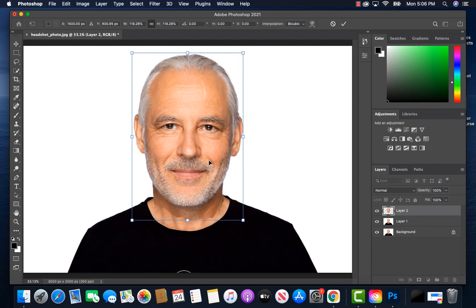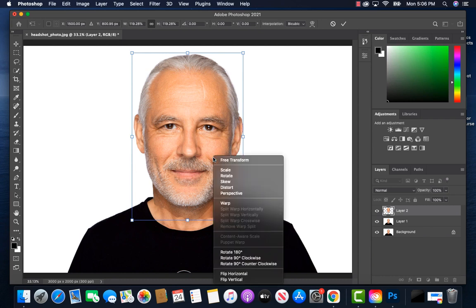Alright. When you are satisfied with the size of the head, release the Option key or Alt key. Then right-click in the box and scroll down and choose Warp.